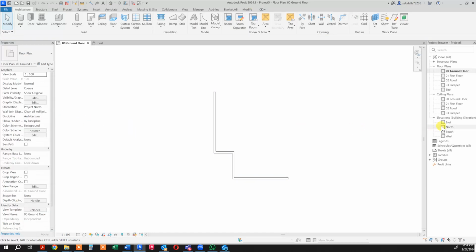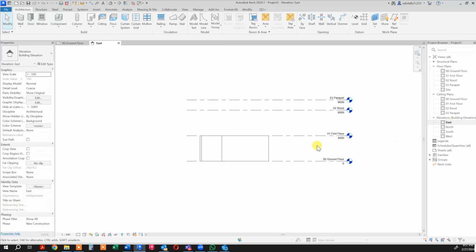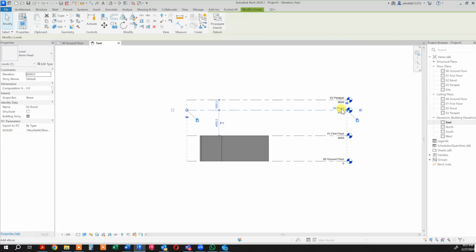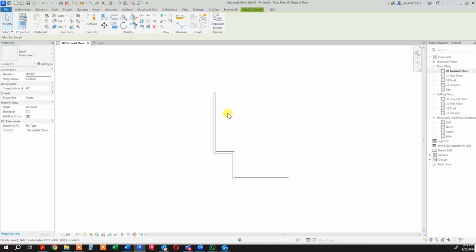Okay, now if I go back to the elevation, my walls are strictly between those two levels. Now I noticed this mistake, so I'm gonna fix this. I'm trying to change the name, roof, not roof. It's my roof. Yes. Okay, so I'm done with some of the walls.